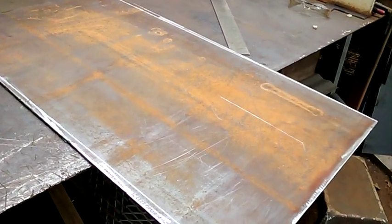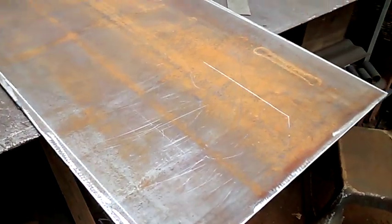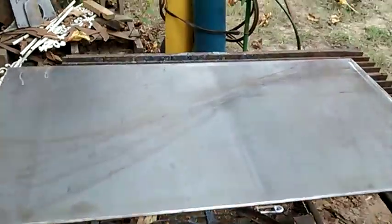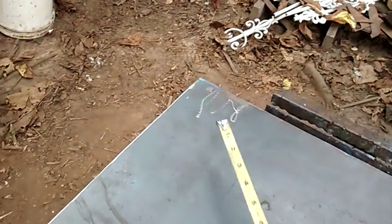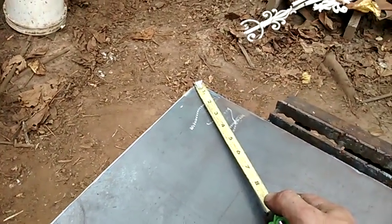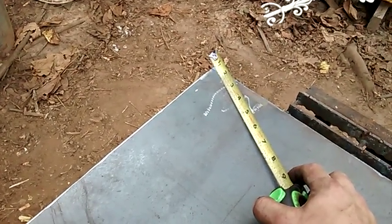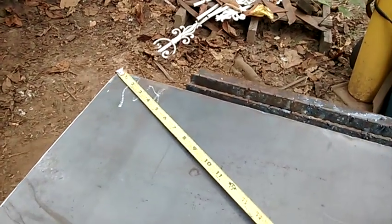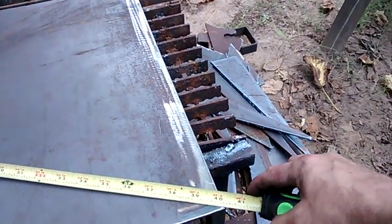I didn't take the time to square it when I was cutting them. I thought I had it right and I was trying to hurry and save some time. Sometimes it can be hard on something that big to do by yourself. But what you need to do - if you don't already know how to square a rectangle or a square - let me show you on this one. Hook on your corner right there, put it on the inch, and go all the way across. Make sure you hook it the same on both sides and come all the way over to your other corner.